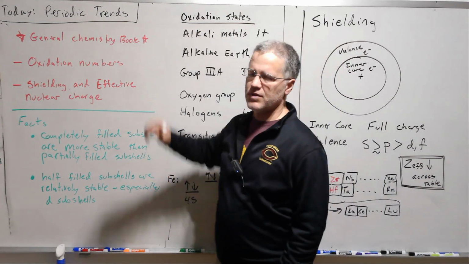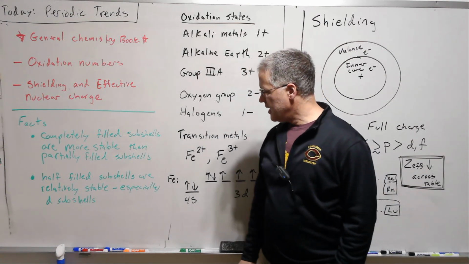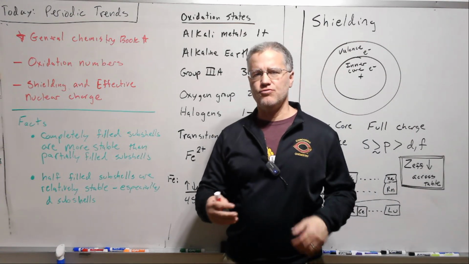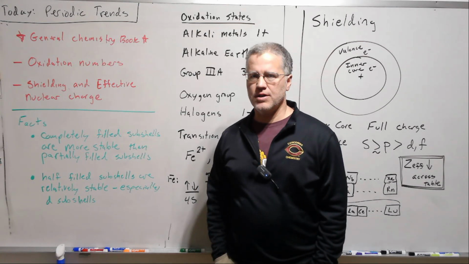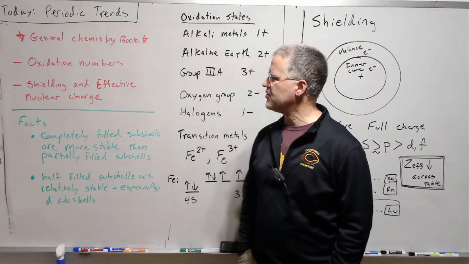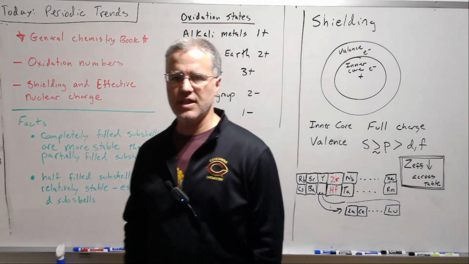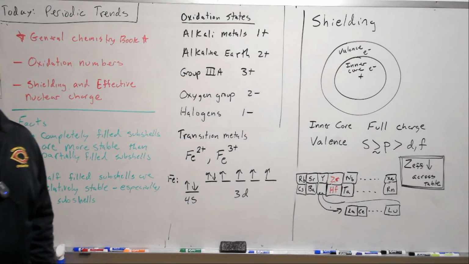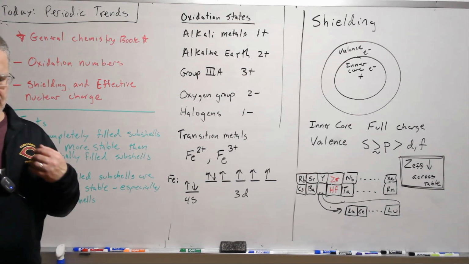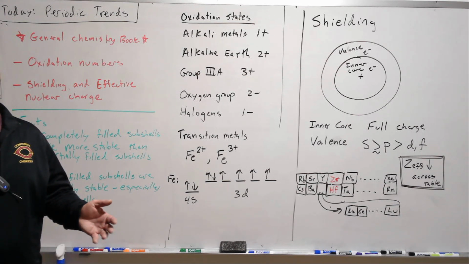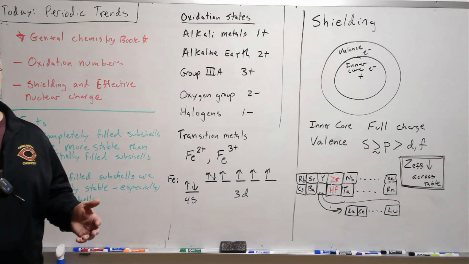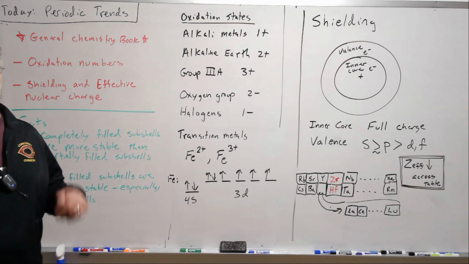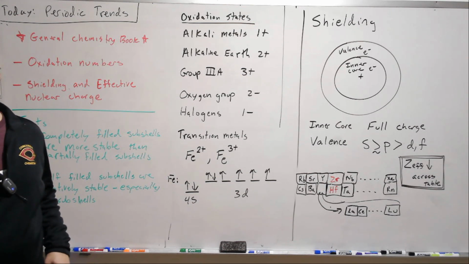So today we're going to talk about periodic trends, and I'm going to let you learn most of this on your own. There's a section in your book, probably chapter 6 or chapter 7, whatever book you're using, that talks about periodic trends. I would read that section and try to get down the various things. They'll talk about ionization energy, electron affinity. So learn what those things are and learn what their trends are across the table and down the table.